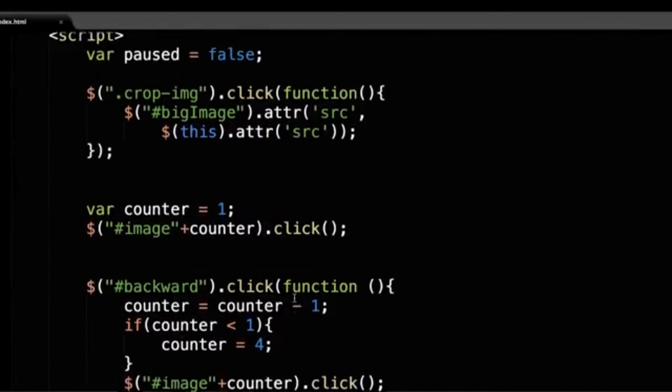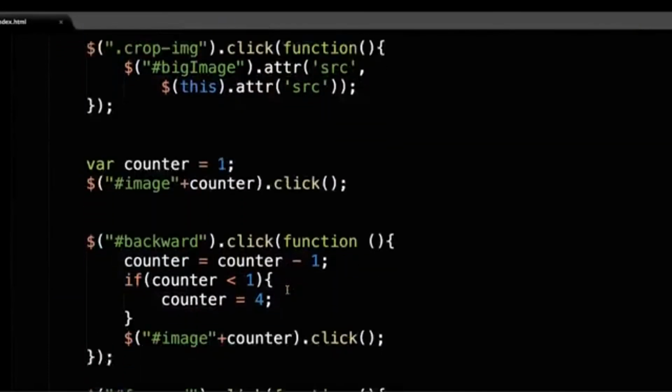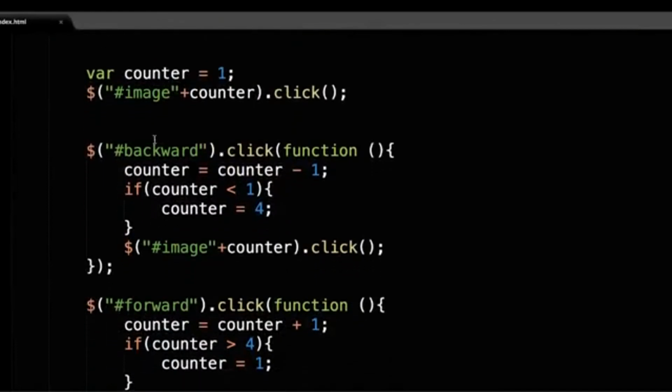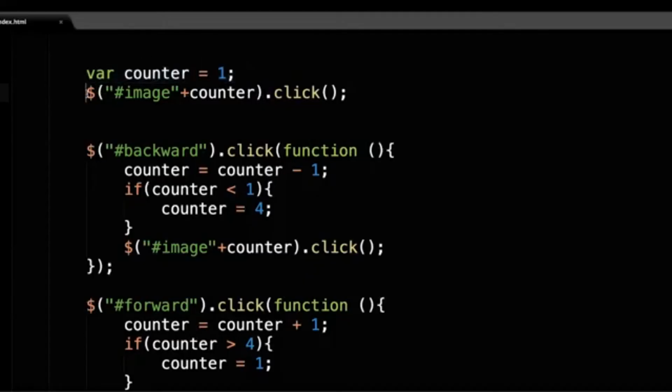So now if we go down to the code, we can see here we've also got a variable. Just like last week, we've got this counter variable, and just like in the last video, this counter will go from 1, 2, 3, 4. And this is the basic thing that we're going to be doing.